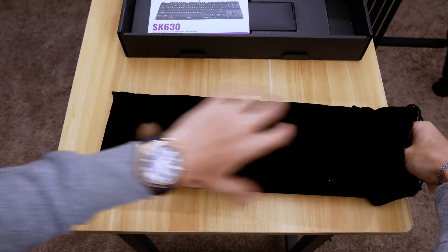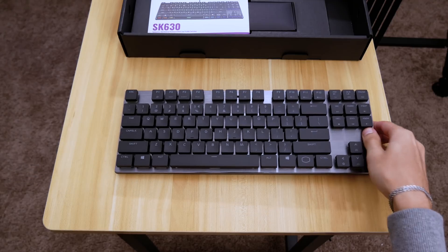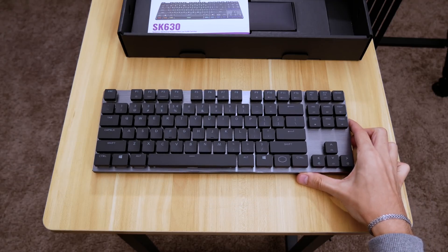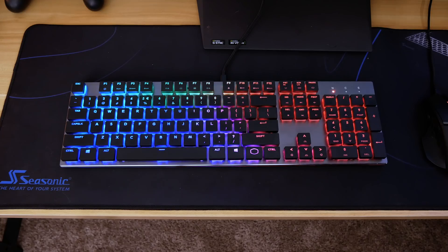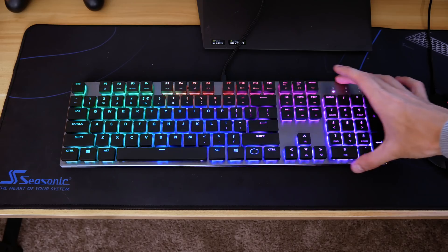This will be a short review, relatively speaking, of a keyboard I've spent about a week with. You can grab either of these models — the 630 or the 650 — on sites like Amazon or eBay. We have affiliate links down below. The only difference between them is the 10-key inclusion on the 650 model, which is the one I've been using personally. I have the 630 here in front of me, so you'll see more of this one since it's easier to film — it's not as wide.